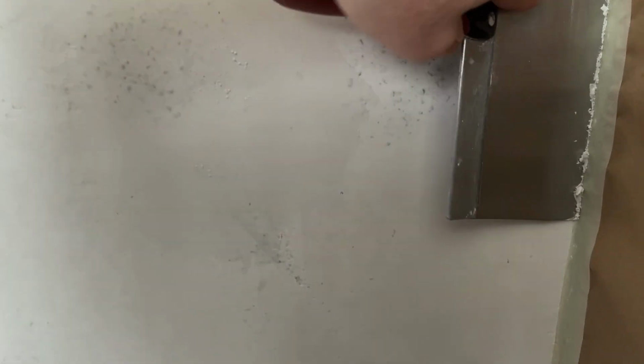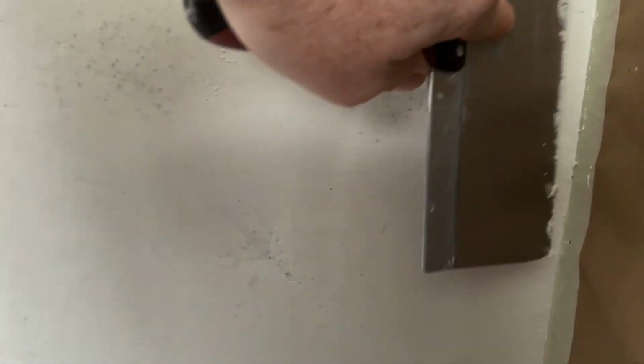Okay, continuing to tweak my job. Going around, it's really wet. Okay, that's all. Pull that stuff nice and tight. The tighter you pull it, the less you'll have to deal with smoothing it out after it dries, okay?